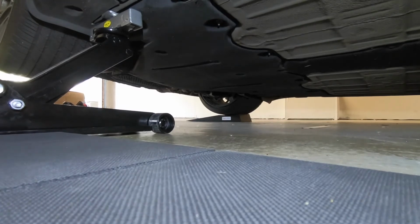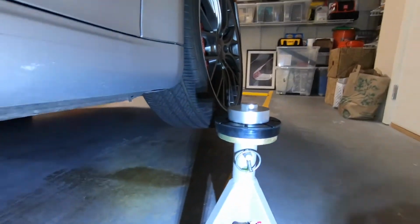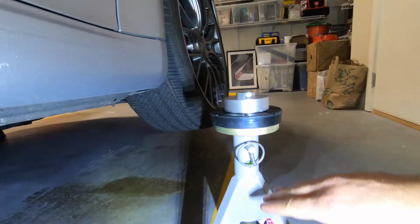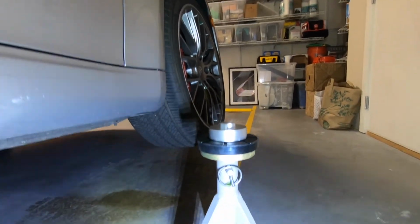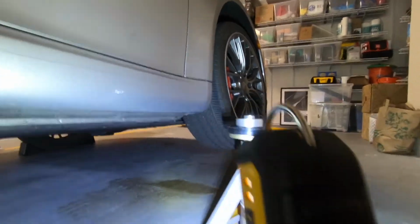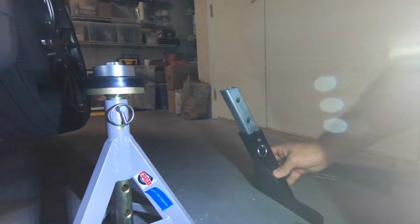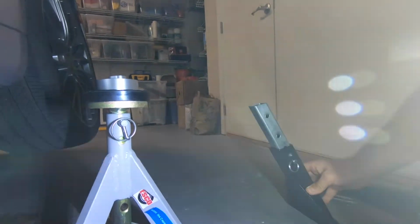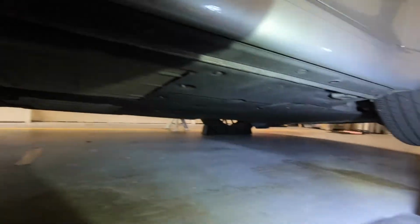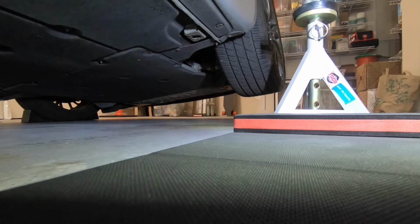So I set them to the minimum level. As you can see, there are many adjustments here, a lot of holes. You can set them actually pretty high, but I have them at the minimum setting. Also, something I haven't said, but you also want to set the legs of the RennStand to match the height of the axles. You don't want the front and the rear completely different heights. It doesn't need to be perfect, just close enough.